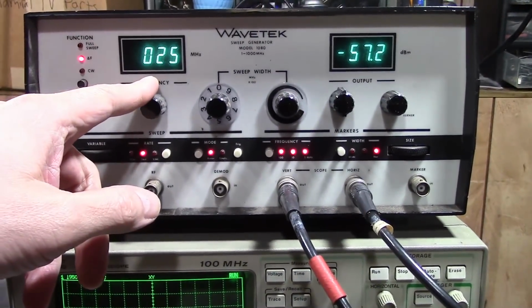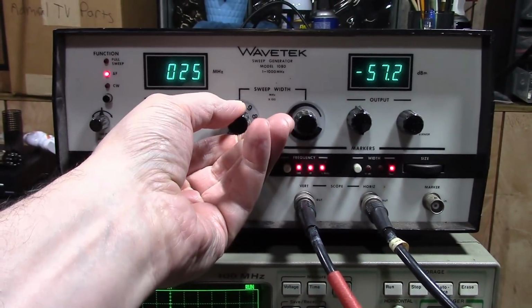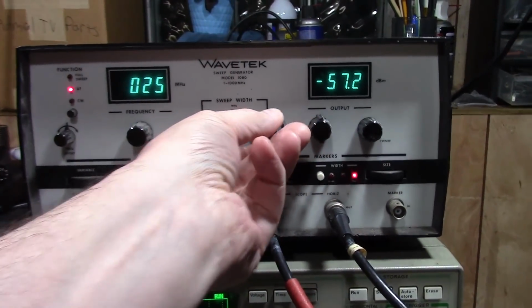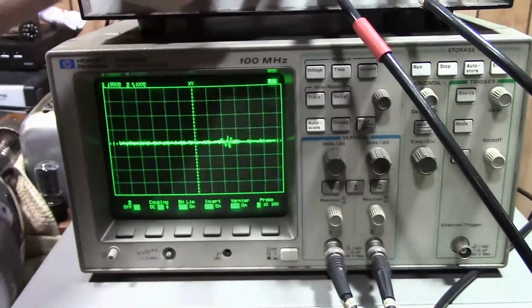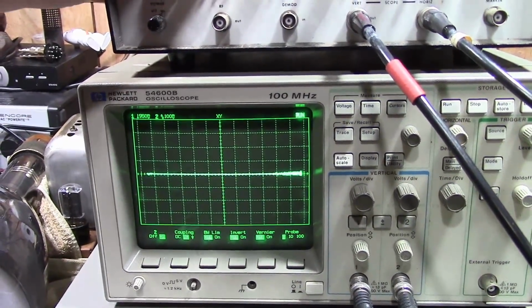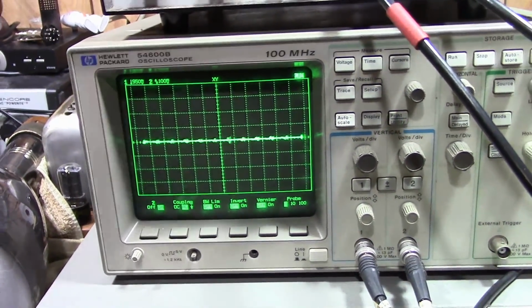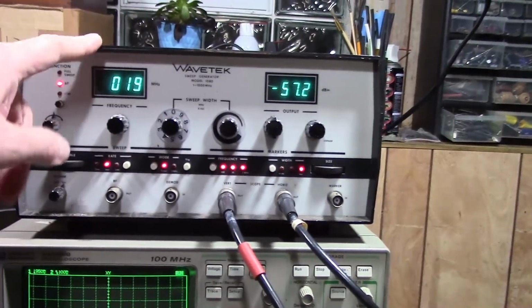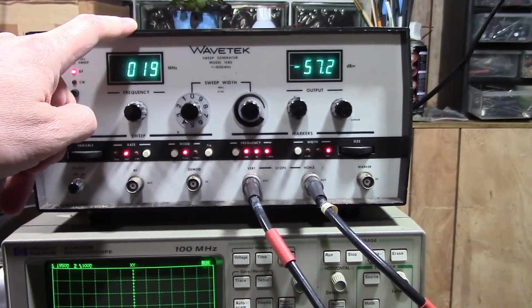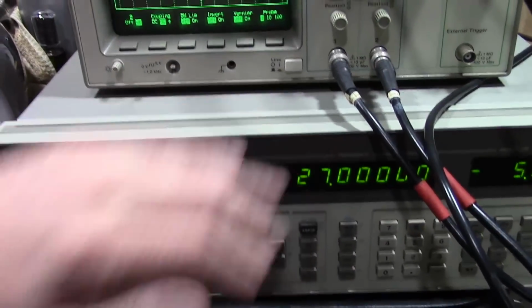Dial in the center frequency, and then this sweep width controls how far off of that center frequency it will deviate. Got a coarse control here, and then a variable control here. These squiggles you see on the screen here are the markers. I've built in markers, but they are fixed at 1, 10, and 100 megahertz increments. If it had a variable marker generator, I would not need this at all.